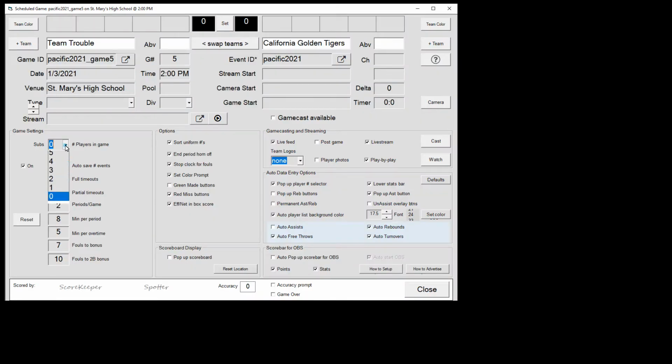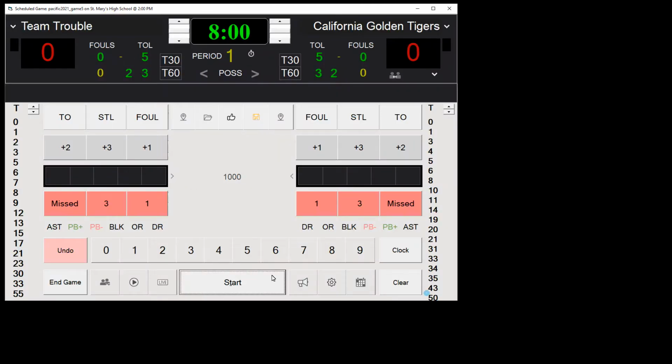So if I come in here and I want to put 5 player subs in for the game, I could drag players or double click them and put them in the sub box. If you notice, the lines don't line up now when you have this screen. If I put it back to where it was, you'll see 15 now lines up and they all line up here. So that's the one downside with changing the format of this. But if you have a lot of players, it makes it easy.